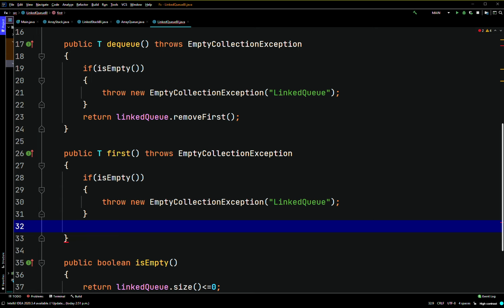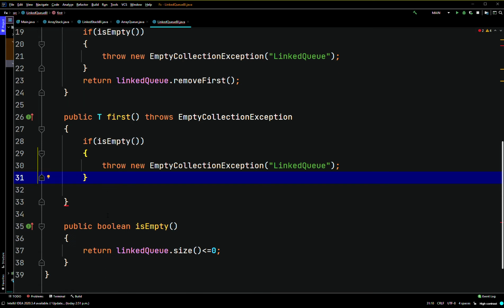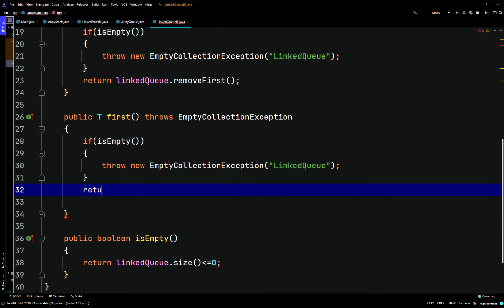So we'll check if it's empty, we'll throw the exception, and then if it's not empty, we'll return linked queue. Return linked queue dot remove first.